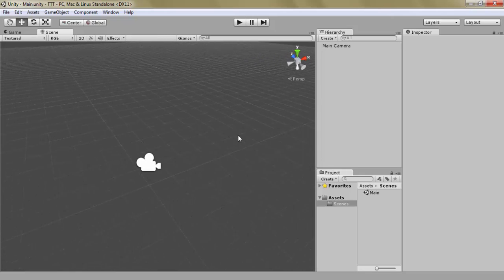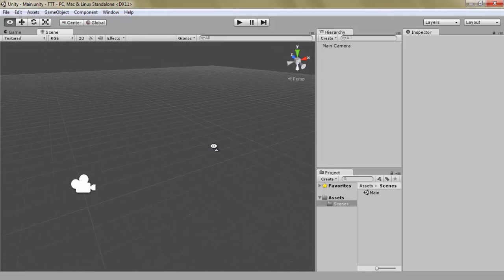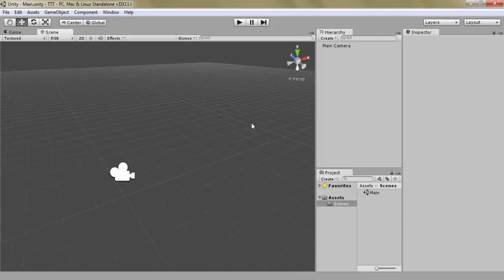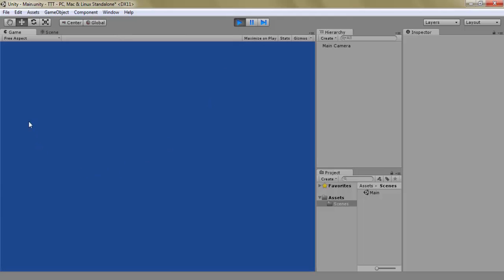For right now, the last two things that I'm going to tell you are these. You start your game by pressing this start button. As you can see, we switch over to game mode, and if we had anything in the game, it would be shown here.